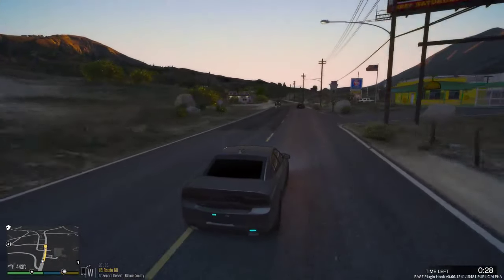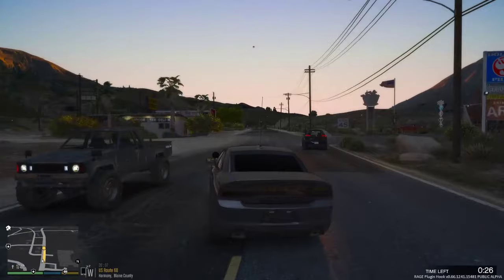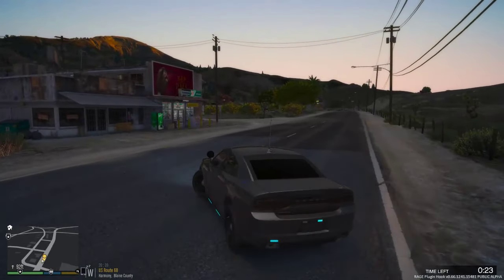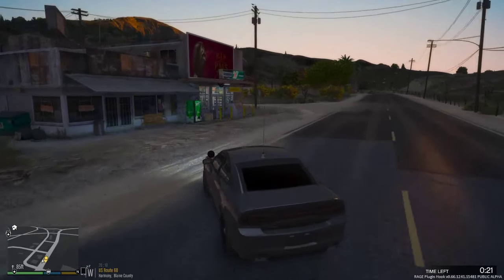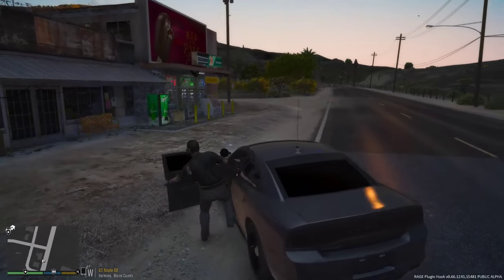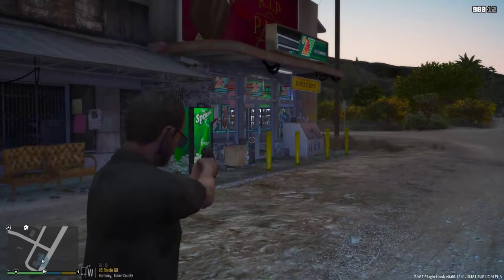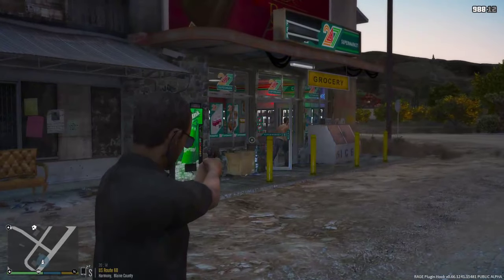Alright, we're looking at a robbery over here at Harmony, so we're going to get there as soon as possible so people can get out of my way. I'm going to go to the park over here. Just get my gun out just in case, you never know. LSPD, there could be a suspect in there.